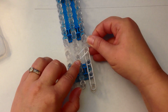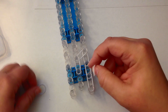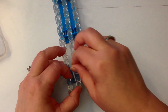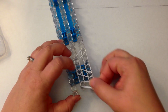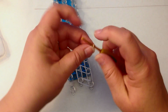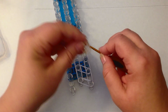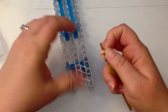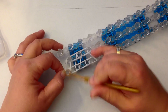This one's going to come down from here and here and here. I'm going to take a single band, loop it on itself, and I'm going to place that across there like that, and then I'm going to take another pair and put them across like that. Then I'm going to use flesh tone, a single band, wrap it once and twice, slide onto a pair, and I'm going to pop that on the end of her arm here.